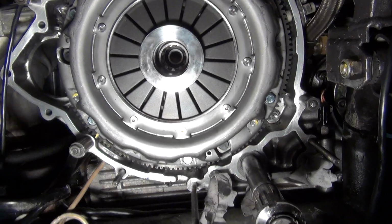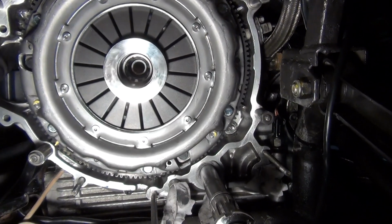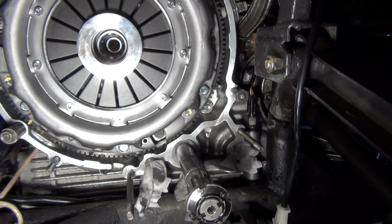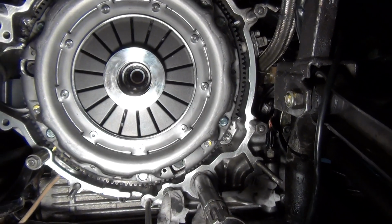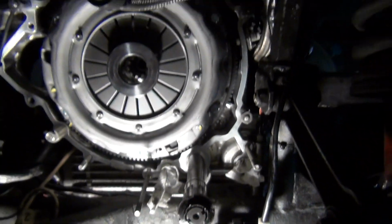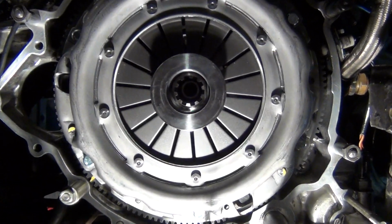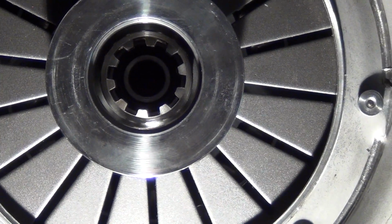Okay guys, friction plate and pressure plate are now on. I've lined it up. Don't know how well you can see that in the camera. I'm doing my best, holding a light in one hand, a very hot light by the way, and the camera in the other. It's lined up pretty good as far as I'm concerned. I haven't torqued the bolts yet. I'm going to be really careful. Like I mentioned, the one that snapped was in that thread there. Obviously it's a different bolt, so they're brand new bolts, 8.8, so they're automotive quality. I don't know if you can see how it's lined up, but it's pretty good.